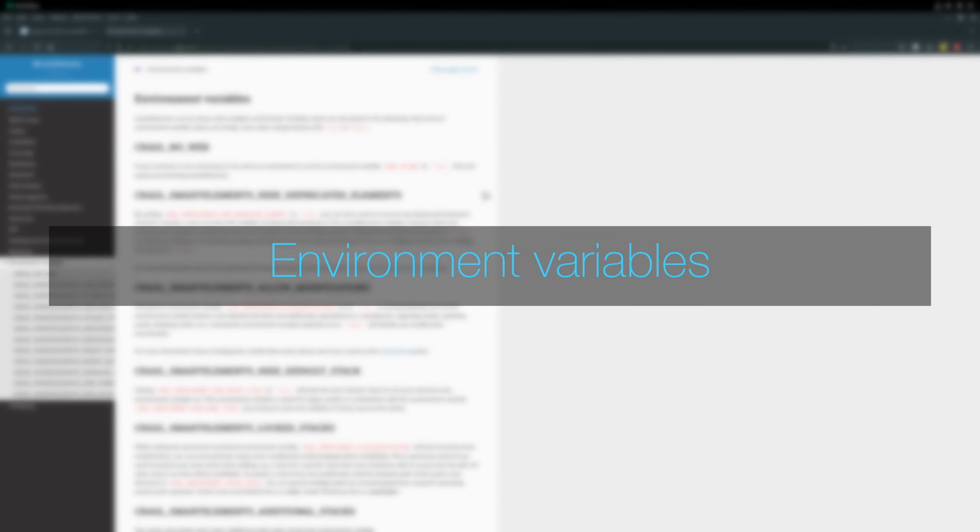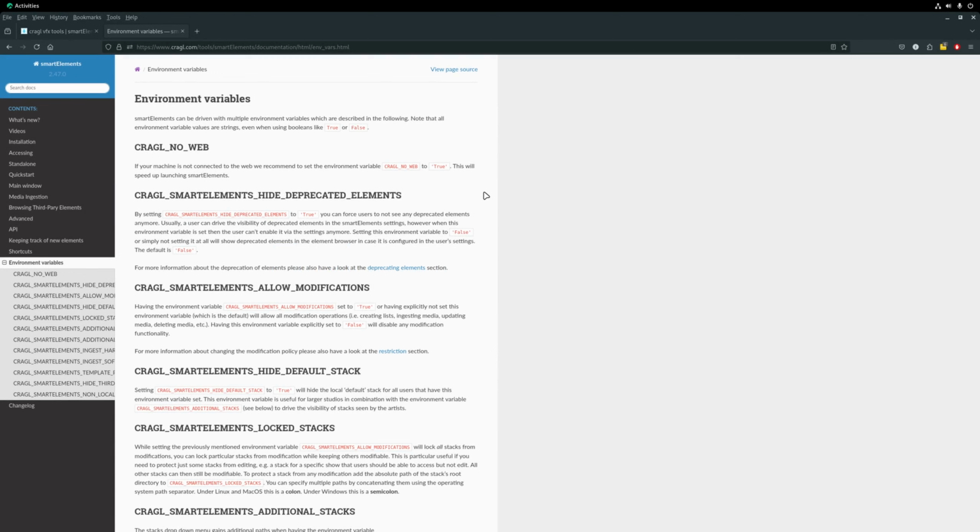smartElements can be driven with various environment variables. For a full overview on all offered environment variables, please refer to our written online documentation. And keep an eye on that page because in the future we'll also add additional environment variables. So let's have a look at some environment variables stated in here.